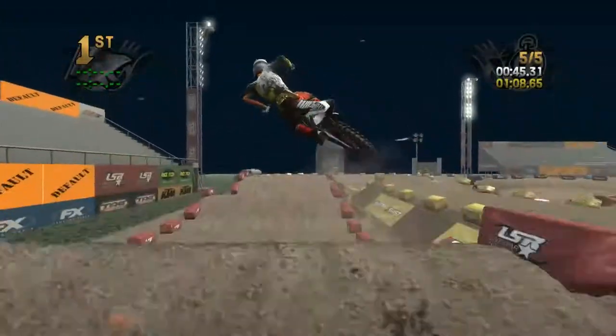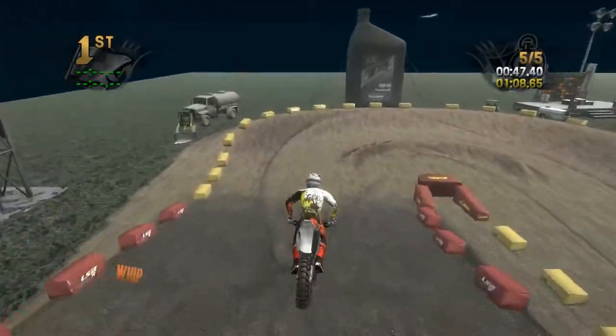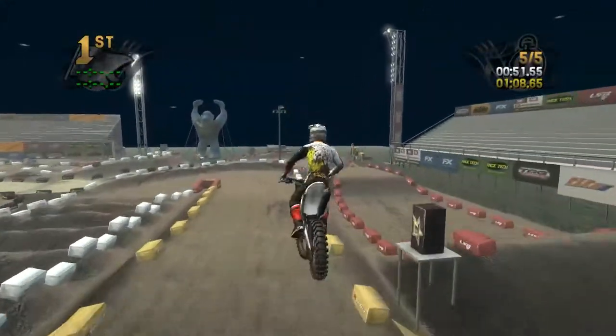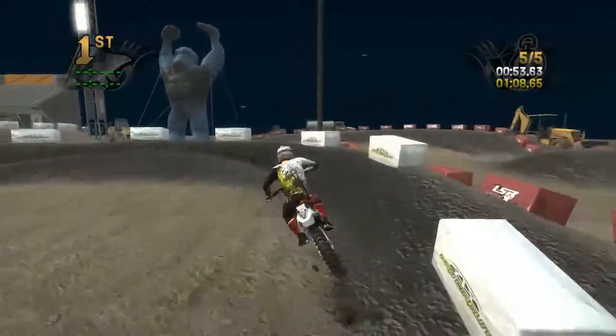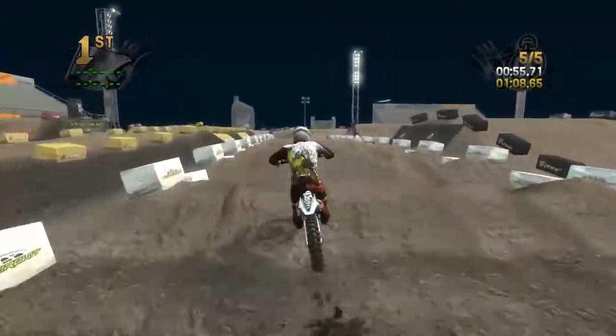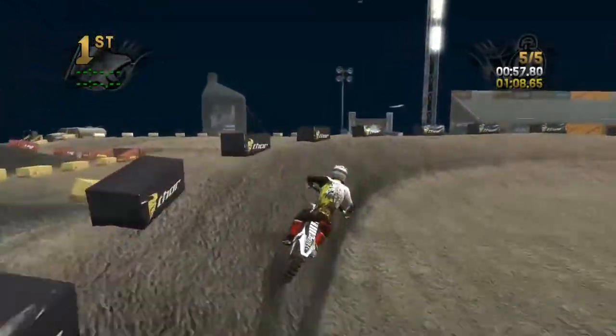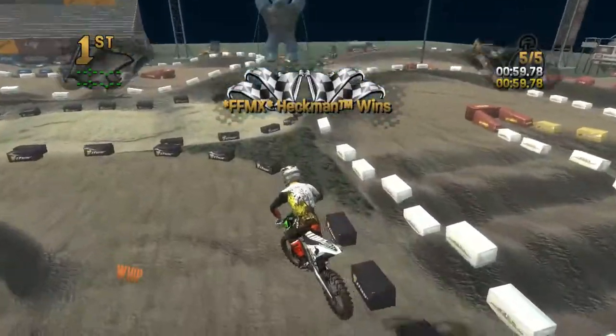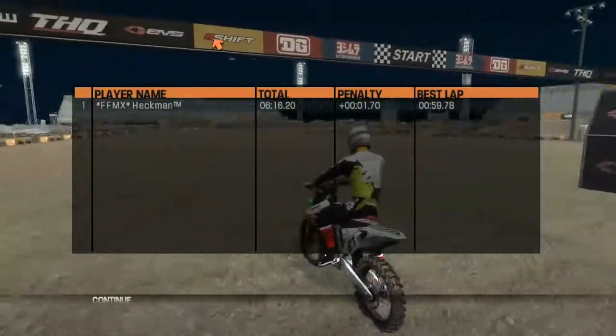Right up over that table. Grab that crazy inside rut there. Yeah, fast lap times are probably going to be around 55. Definitely under a minute, easily. You can see I had a crash in that lap and still got a 59.